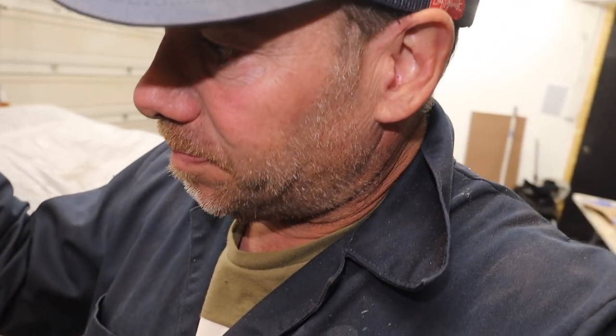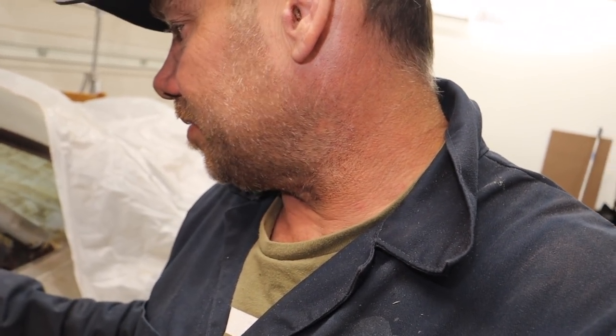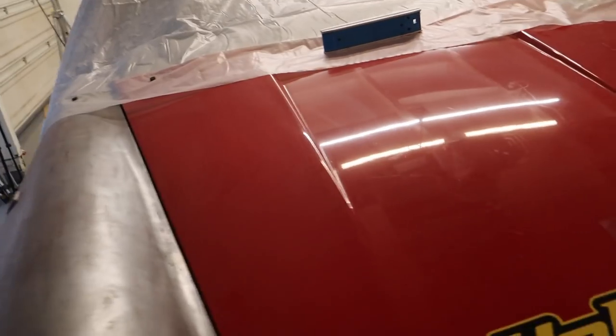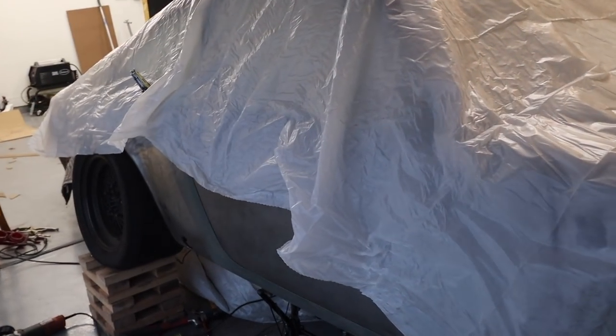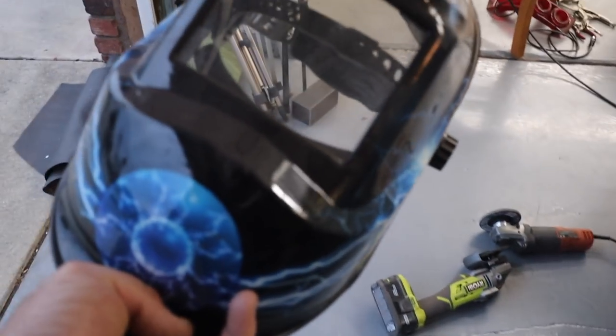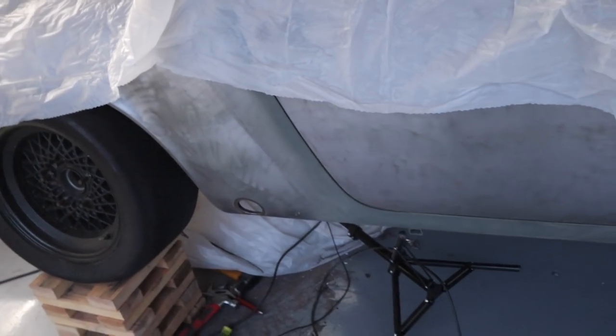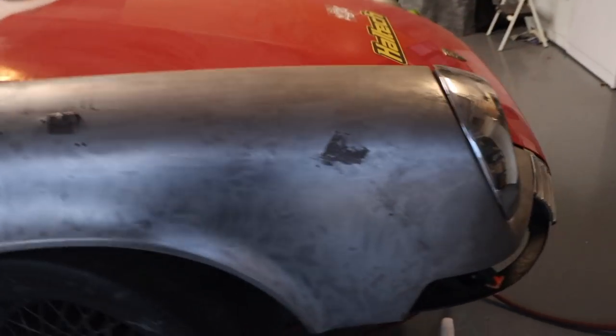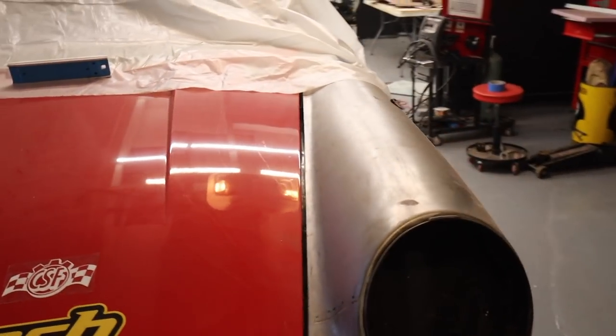I realize I'm going to get sand everywhere and it's going to come out when I paint, but I'm going to do my best to really seal off the cabin. Here's my portable sandblasting setup. I'm trying to contain this sand as much as humanly possible. I've taken my crappy welding helmet and taken out the welding part so I just have a face shield. I'm going to put on gloves, I've got a light in there, and I'm going to spot sandblast everything I can. Wish me luck — I'll see you on the other side.